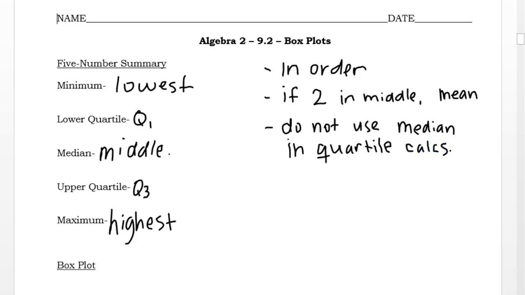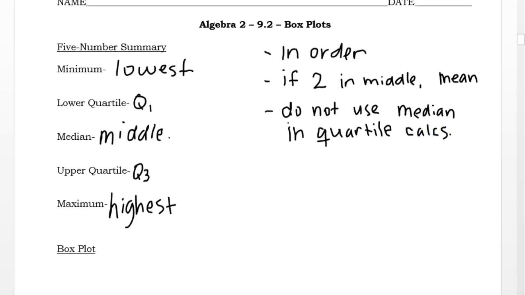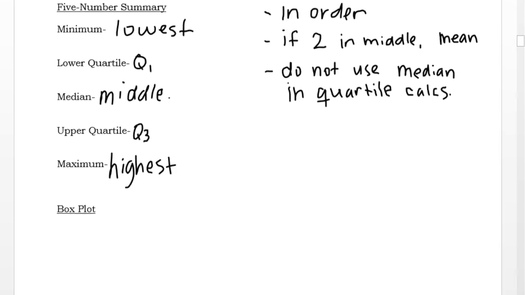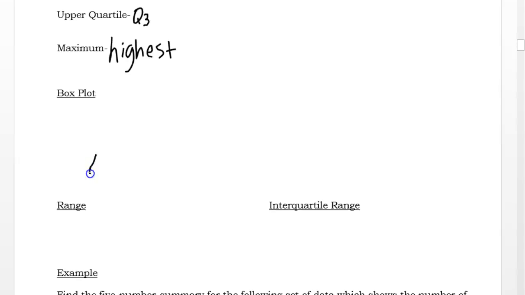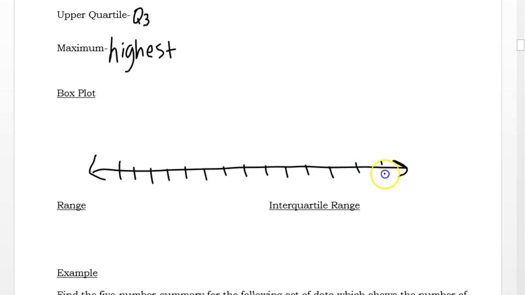Okay, so we're going to do an example. Oh, I guess I got box plot first. So a box plot is a graphic that shows the distribution. You should have a number line first. And then the shape of the box plot shows us where the minimum is. And then we have a line that brings us to the first quartile. And then the median. And then the third quartile.